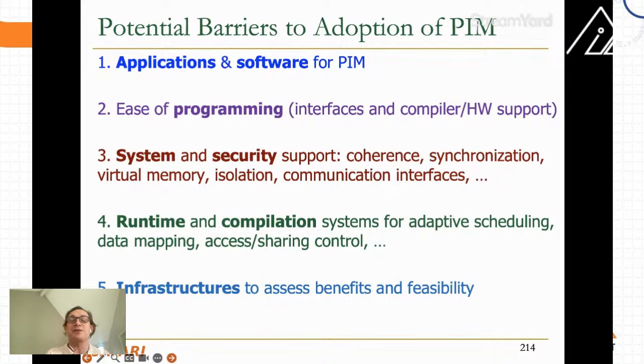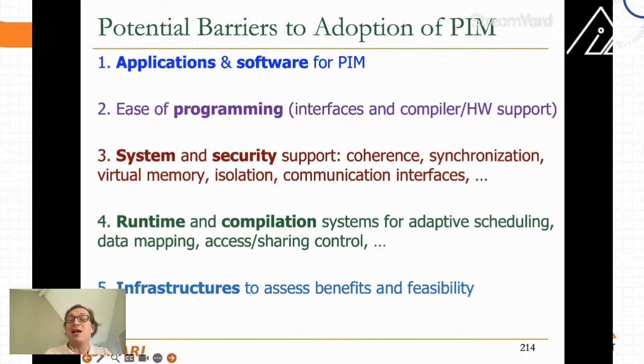I think applications and software are critical. That's why we've been examining a lot of applications, a lot of software, and how to take advantage of PIM. Ease of programming is similarly critical. How do we design interfaces, compilers and hardware support to make it easy for people to take advantage of these substrates, processing using memory and processing near memory? I'm going to mention some works, but I'm not going to go into detail on this one. How to aid the programmer to identify which functions should be executed where. Again, these are issues that exist in processor-centric systems, but memory-centric systems take it to another level. Today, you partition your programs between CPU and GPU, for example, but what if you have CPU, GPU, machine learning accelerator, and also data-centric accelerators on the memory side?